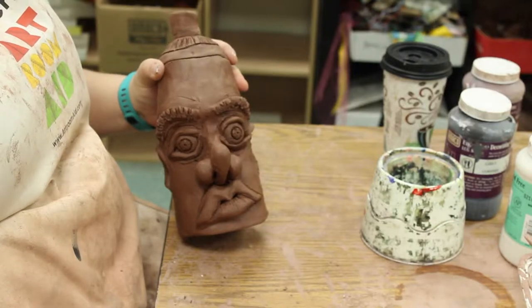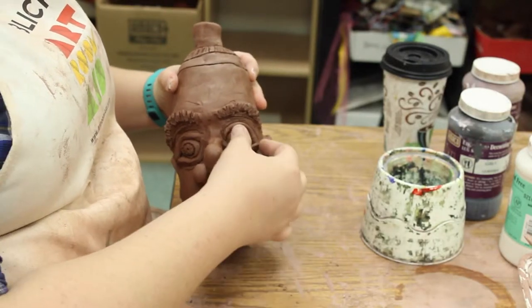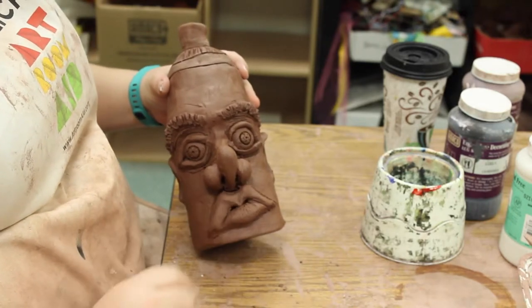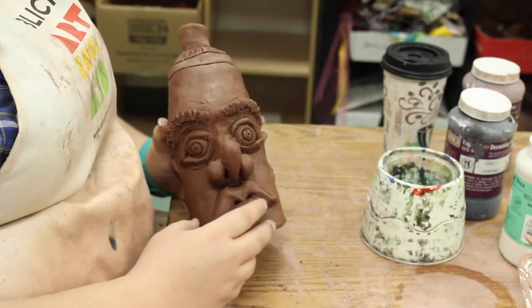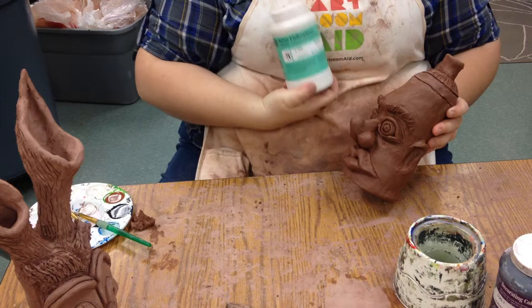Ta-da. Okay, so today I'm going to show you how to underglaze your ugly jugs. What I have here is the ugly jug that I made for you guys yesterday as a demo piece. And we are going to use some really basic underglazes. Underglazes are essentially colored clay.